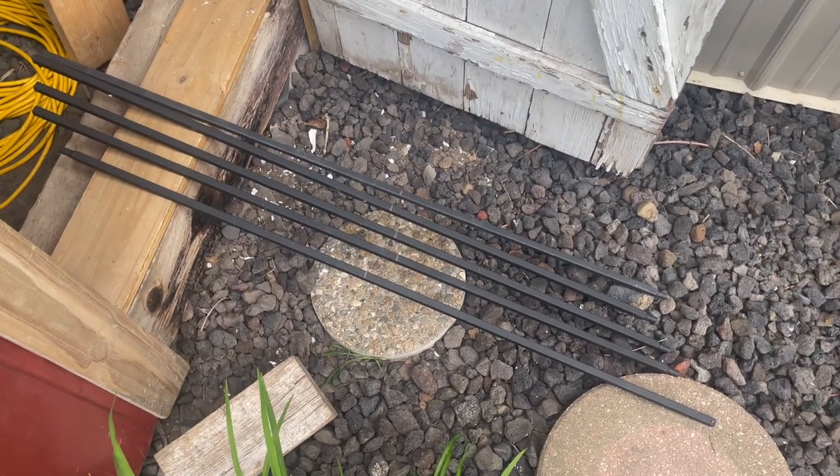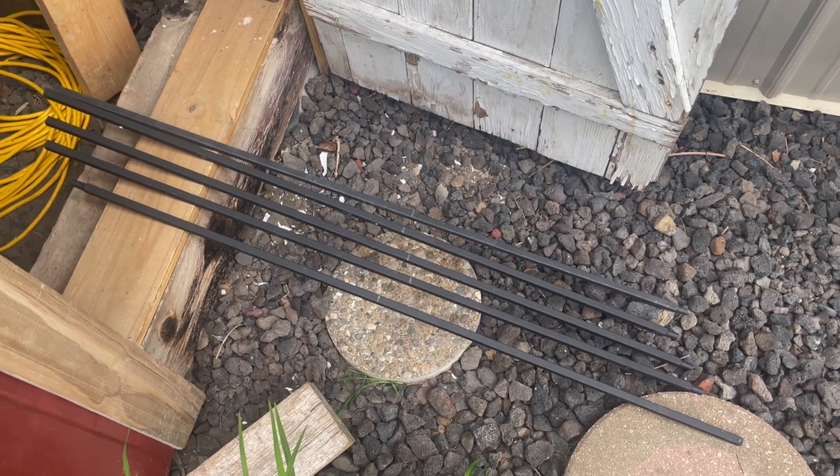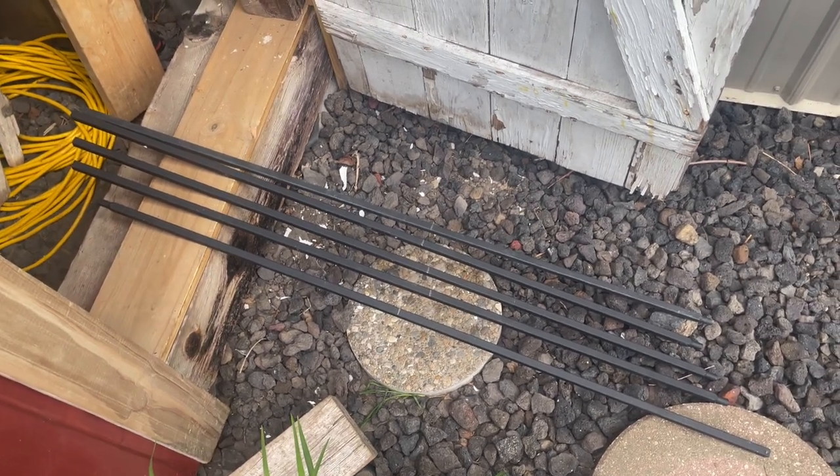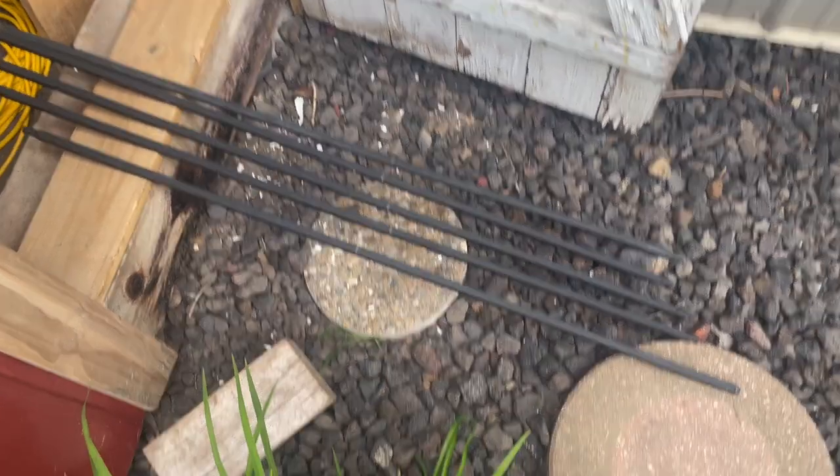All right, guys, so I got my stairway spindles here. They're like a black, they're supposed to replicate black iron, but I got them marked with a pencil to the lengths I need.